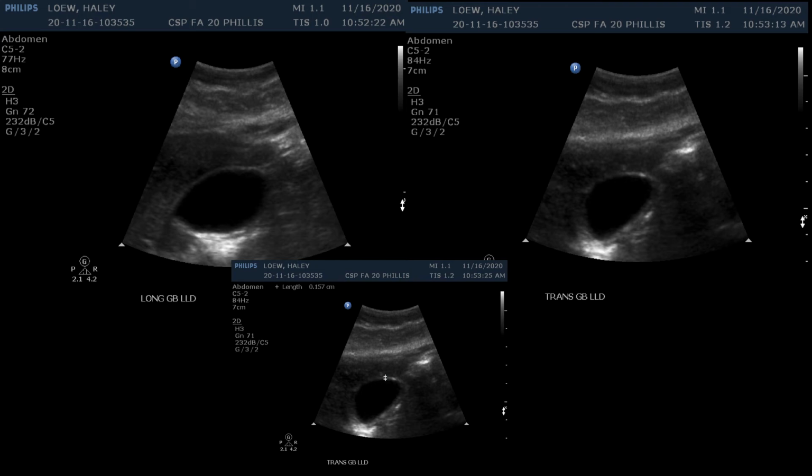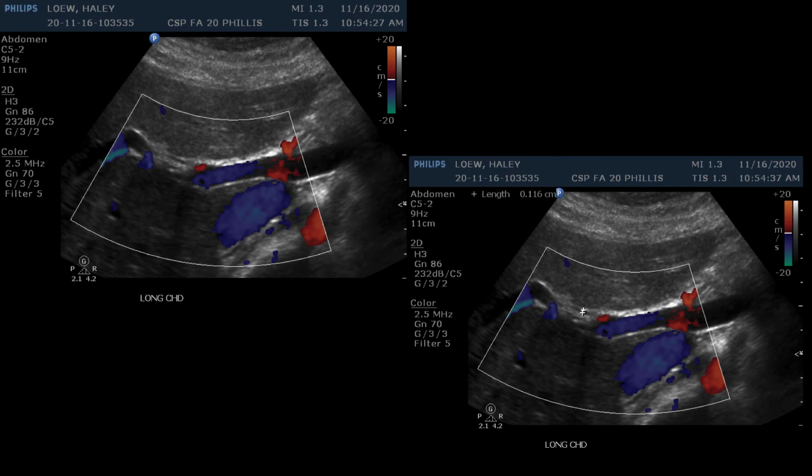I am not sure if I am catching the gallbladder as elongated as it could be, and it is hard to tell if I am truly long and transverse on the organ. The common hepatic duct should always be visualized with color on. No color should be seen inside the duct. This proves it's a duct and not a vessel.